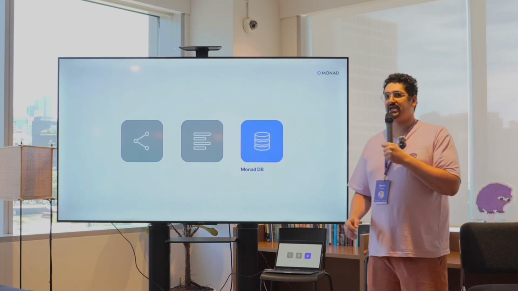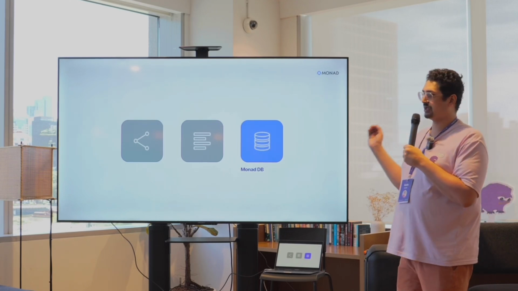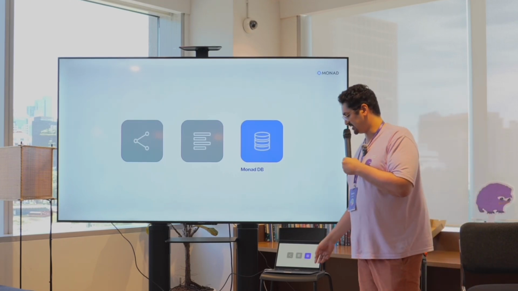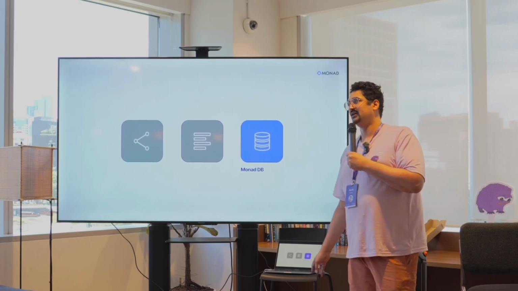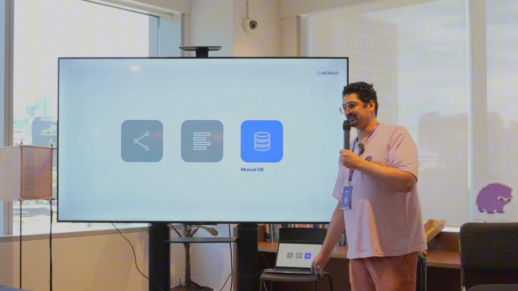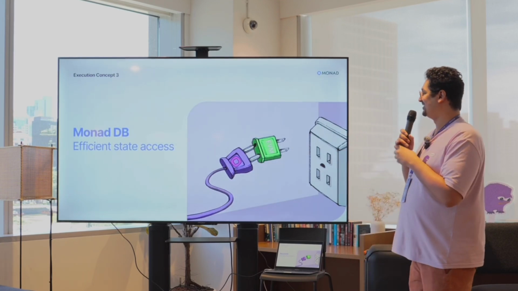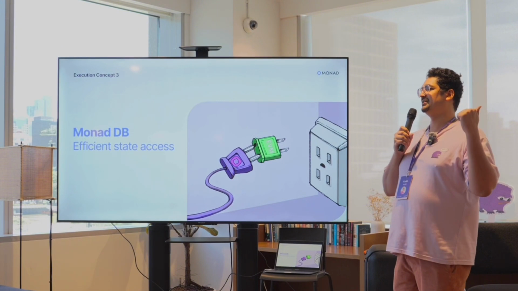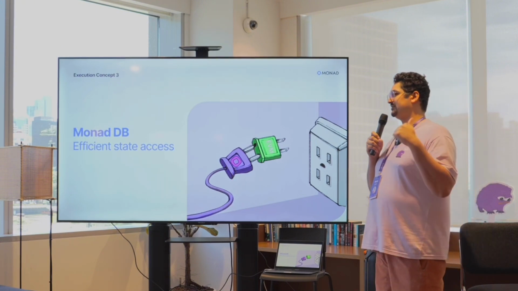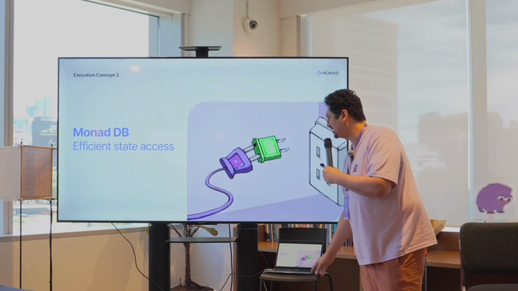But what really makes that actually possible is MonadDB. And so we're kind of going to walk through the magic here of what MonadDB is. Bear with me, this is probably the most complicated part here. But yeah, let's dive in. So what is MonadDB? It essentially makes Ethereum state native to how Ethereum works logically. And so what does that mean?